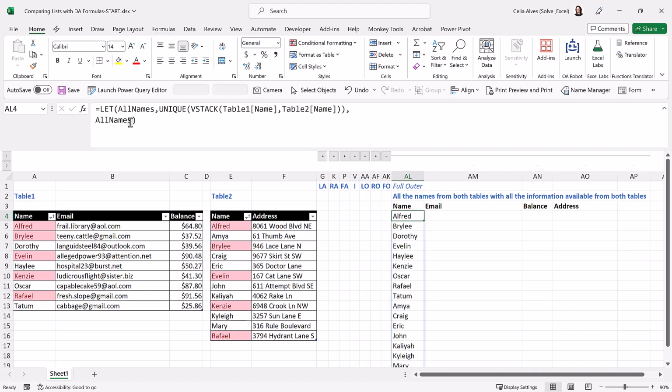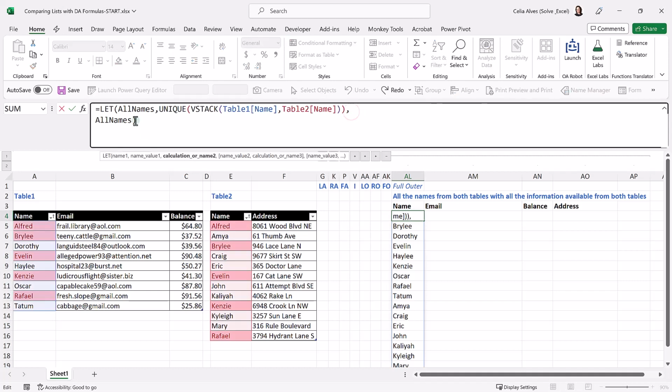I'm going to HSTACK all names with all the other results. So I'm going to say, let's find the email addresses for each one of these names and then stack them horizontally with a column that already contains the names, and then the same thing for balance, and the same thing for addresses.